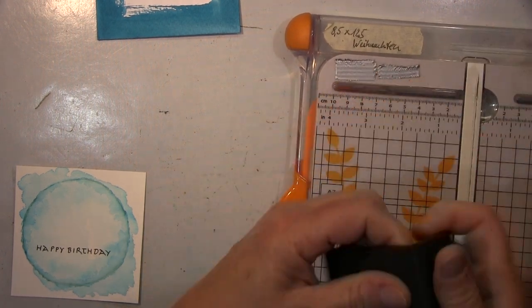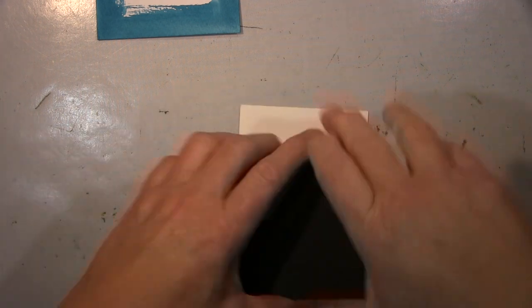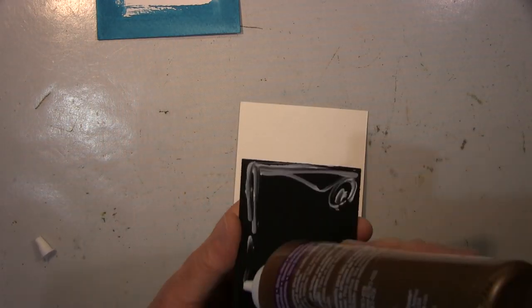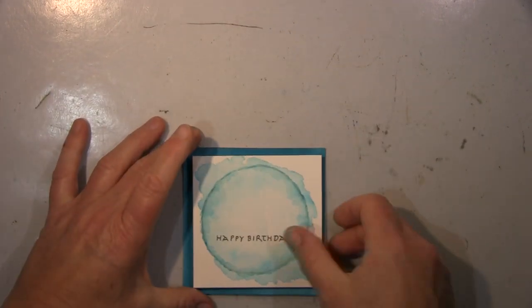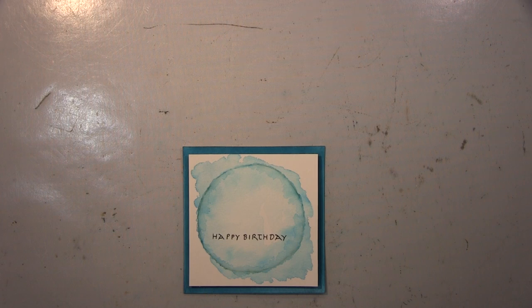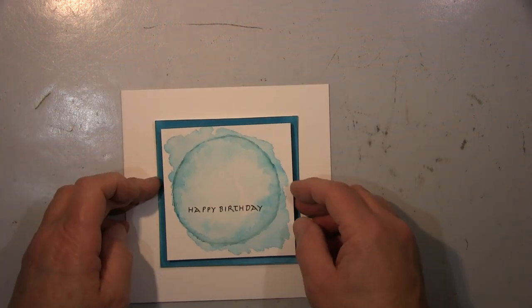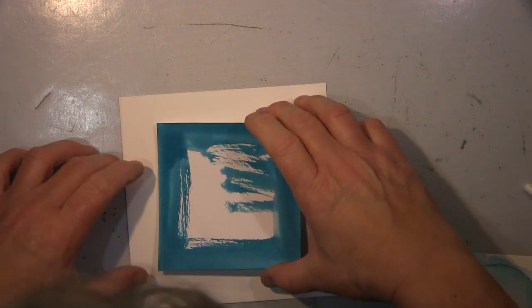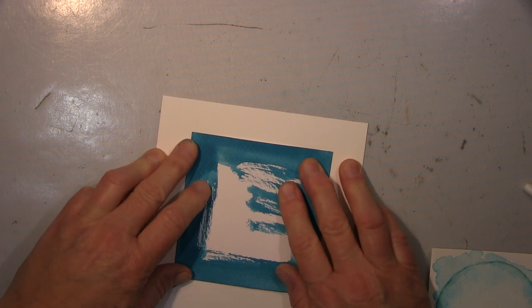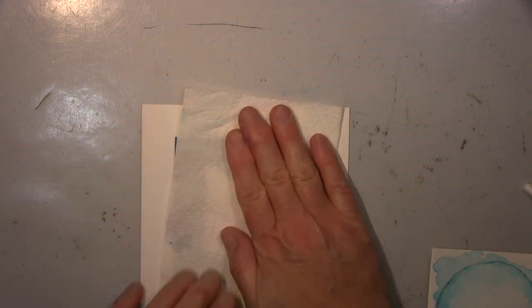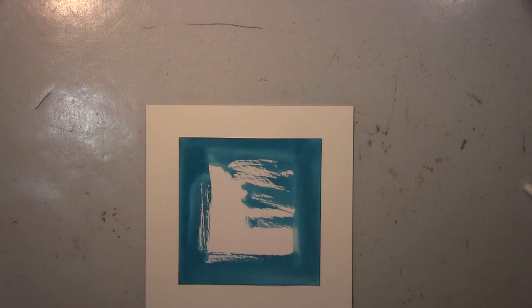Ich mette das ja immer ganz gerne meine Sachen, ich finde es sonst immer so ein bisschen langweilig, das hat für mich da immer ein bisschen mehr Tiefe. Ihr habt ja gesehen, ich benutze dann einfach, normal ist das ein ganz billiges Aquarellpapier und benutze dann die Farbe die ich auch auf der Karte benutze oder eben auf dem Fokus benutze. Das kommt dann immer ganz gut, weil alle die Papiere dahin zu haben die so ungefähr dem entsprechen was er so benutzt, das ist relativ schwierig. So ist es viel billiger, viel einfacher und da sparst du dir eine Menge Geld.